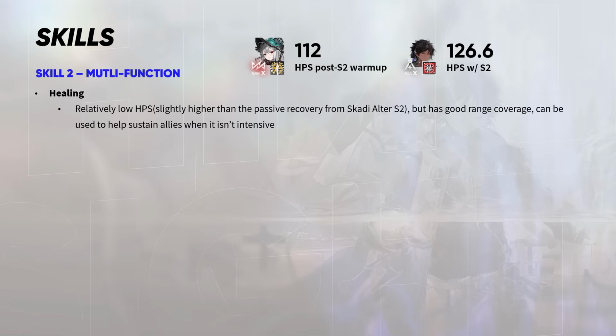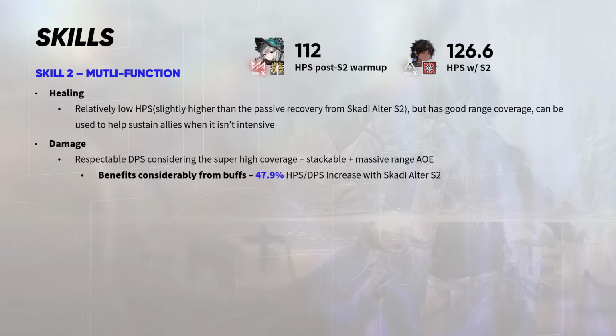Now for damage, 1.2k DPS is usually around the level of AFK skills, and this skill is certainly not AFK, but considering its super high coverage, stackable for double the number, and being a massive AoE death pool, I'll still say it's at least respectable, certainly so in daily. And given the attack scaling nature of skills, throwing in attack buffs brings significant damage increase. Top recommendation is certainly Skadi Alter skill 2 for daily convenience, and that is 47.9% increase to both his HPS and DPS.